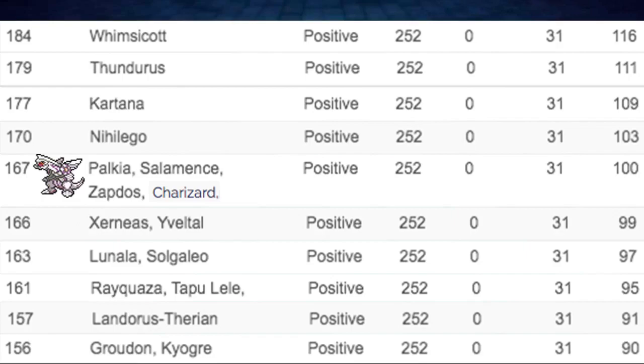Choice Scarf Pokemon, Groudon, Kyogre Choice Scarf. You have a lot of good Pokemon at that speed tier that are outspeeding it, but still a lot of Pokemon that Palkia is outspeeding. Things like Xerneas, Necrozma, Lunala, Solgaleo, Rayquaza, Tapu Lele, Landorus-T, Groudon, Kyogre. This 150 to 170 speed tier is very, very populated now. So being at the top of that speed tier is really good against a lot of big restricted Pokemon in the meta. Being able to outspeed those at base 100 is very good.